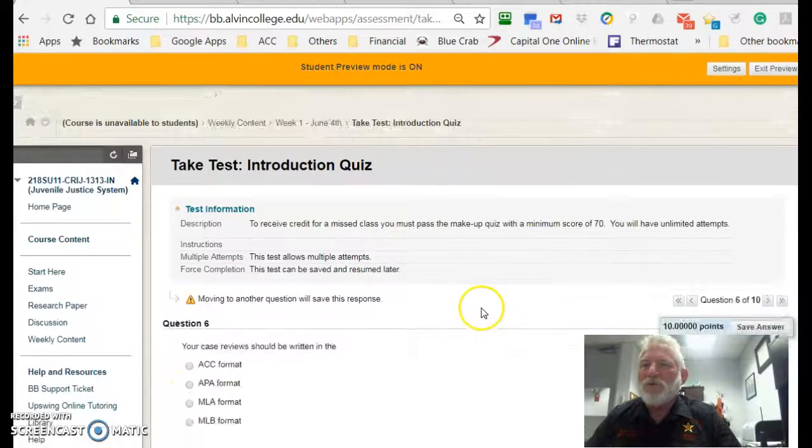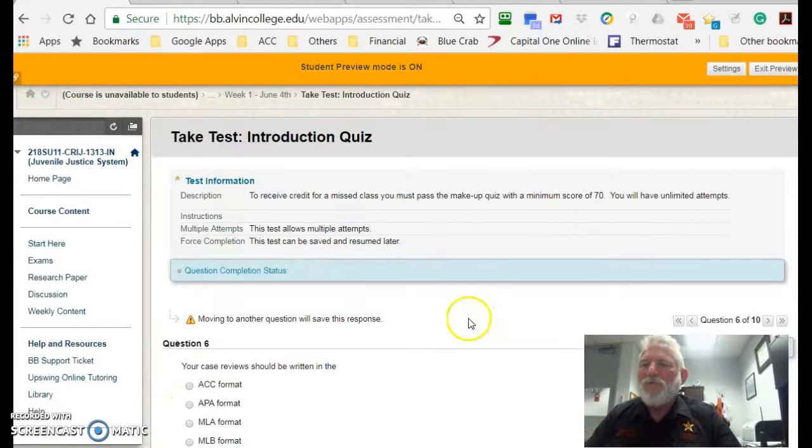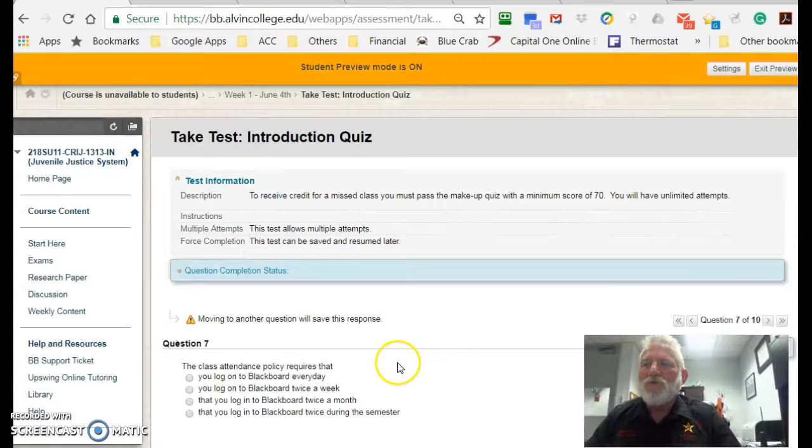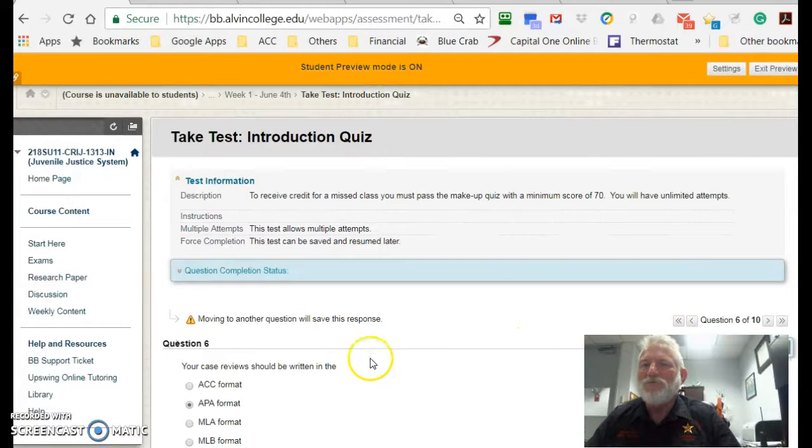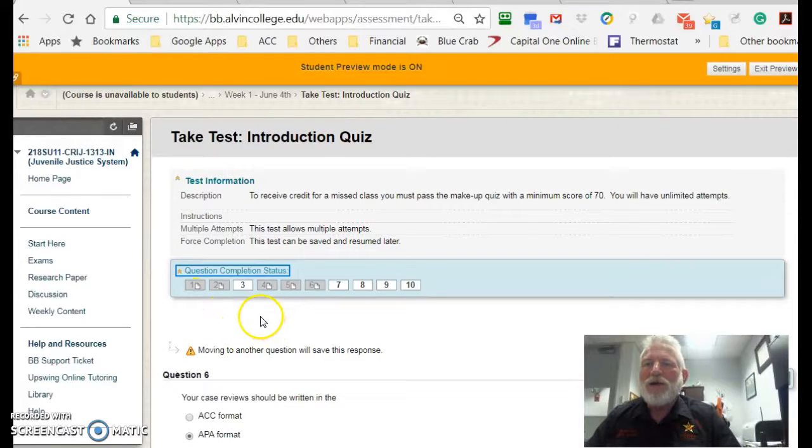I'm spending a lot of time on these. Now, if I decide that I need to go back to number 4, you can hit the back button several times to get there, but if you're on question 80 and you want to get back to 1, it's going to take a while. So the best way to do this is to click on this little down arrow right here, and then I can navigate directly to the question that I haven't done.